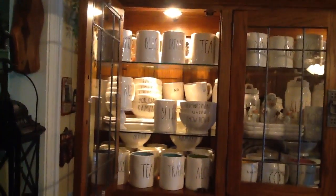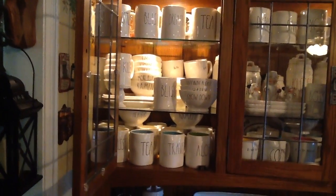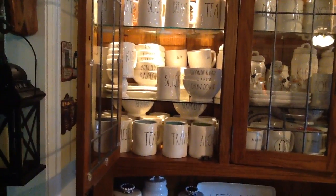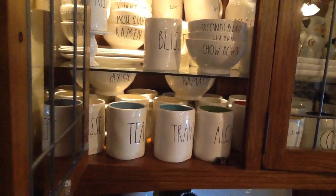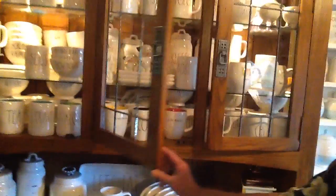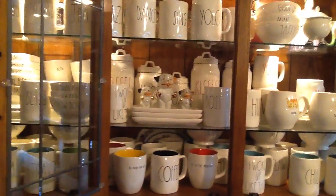As you can see, we have gone mug and bowl crazy, but that's because that's what you find the most of. John can't stand it if it's a mug we don't have, so that's why we have so many of them. We especially love the ones with the color in it and I've been lucky to get quite a few of those. Alright baby, open up the next one.